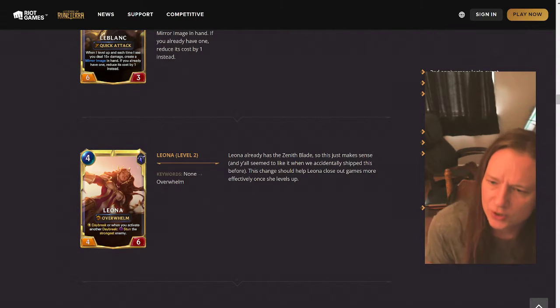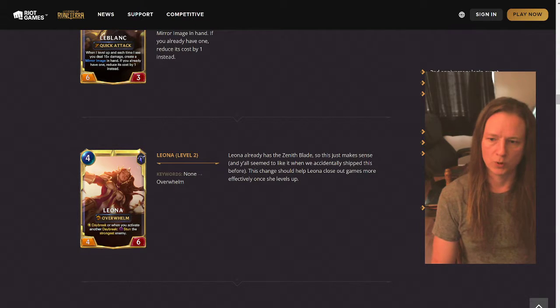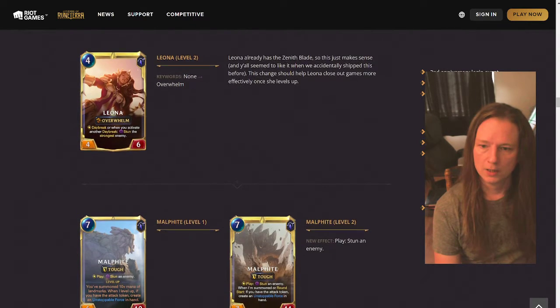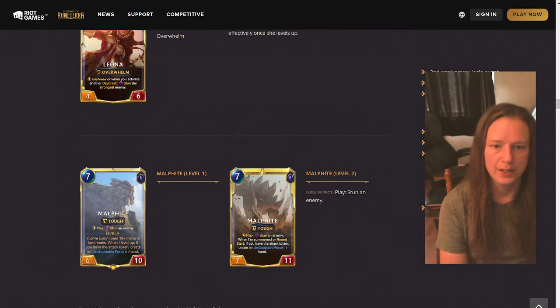Yeah, that's right. When Targon first came out, she was originally an Overwhelm unit, but they took that away from her because she was a little too strong. Somehow, I don't ever recall Daybreak being a legitimate deck that people were afraid of. Yeah, looks good. All right, Malphite. Level 1. Level 2. New effect. Play, stun an enemy.